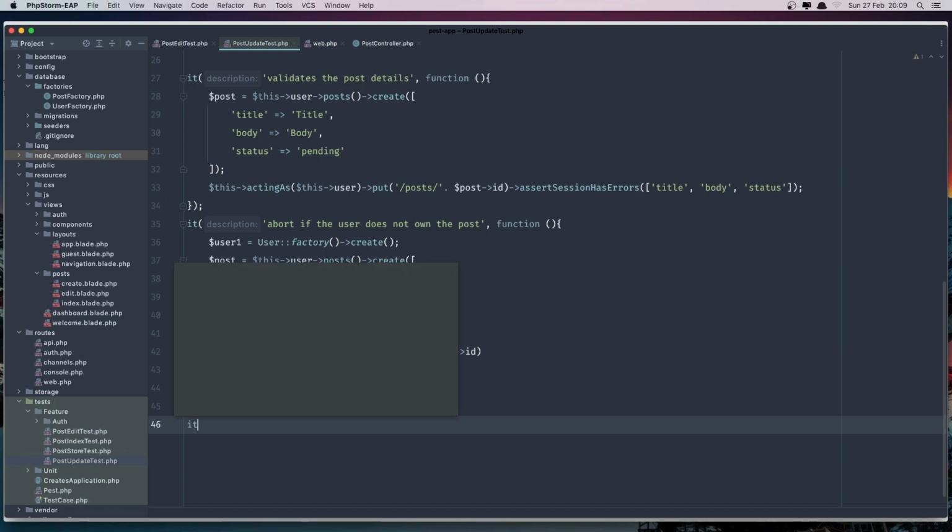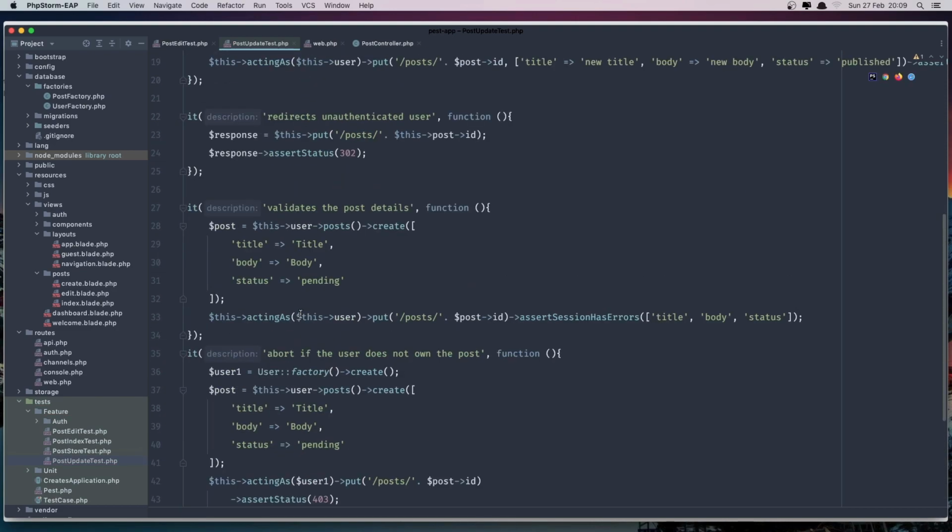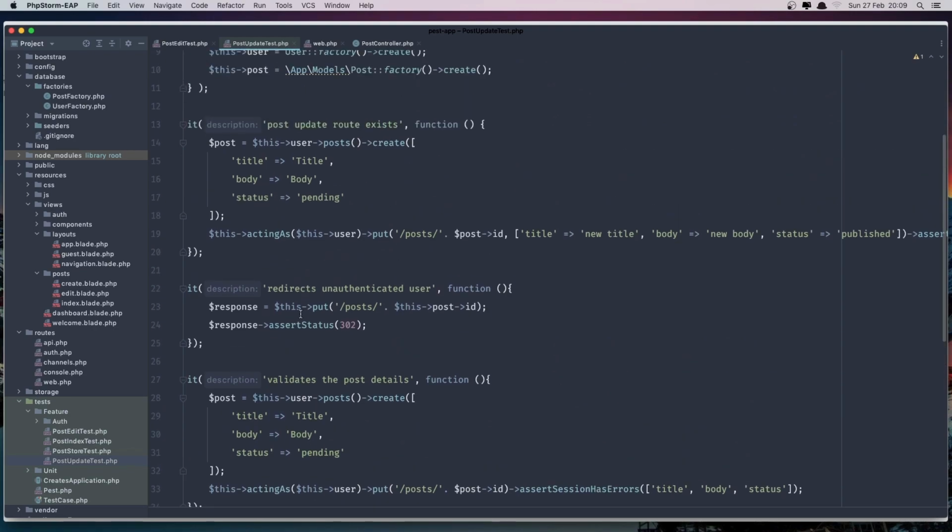The last one is going to be if we can update the post. So it can update the post and make closure. And what we need here, we need almost the same thing we have here.